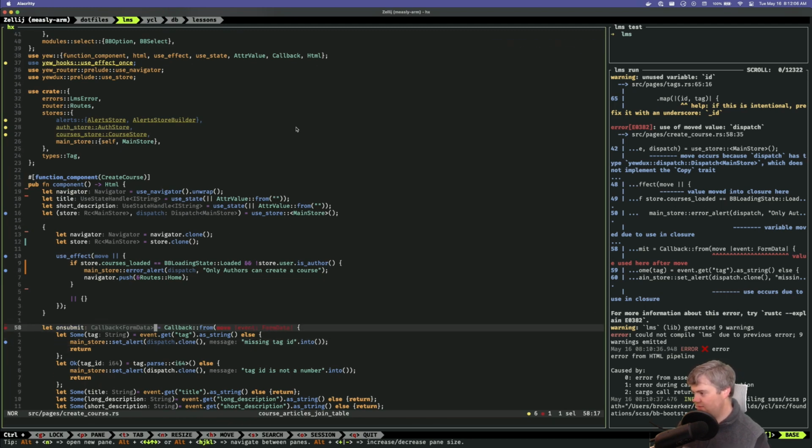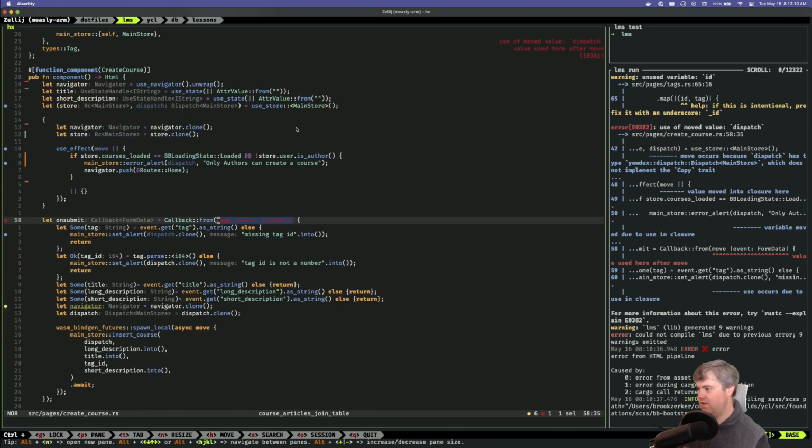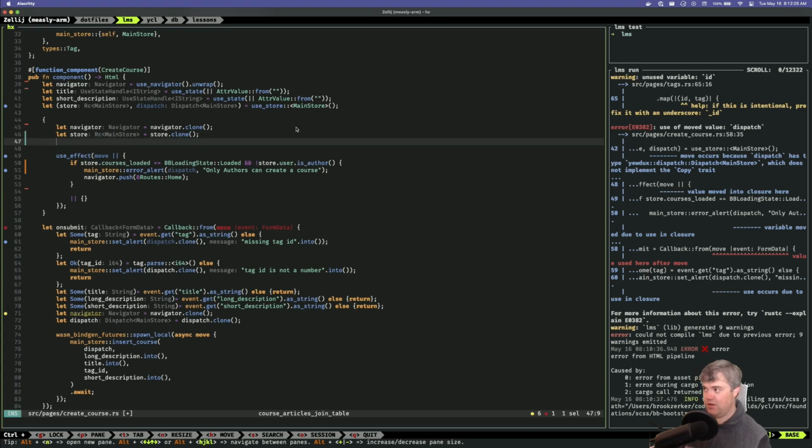Okay, so on submit, move. Okay, so use a move value dispatch. So this would be nice to see, like, okay, this dispatch was moved into here. That would be nice to see. So I need to do the same pattern here, where I just say let equals.